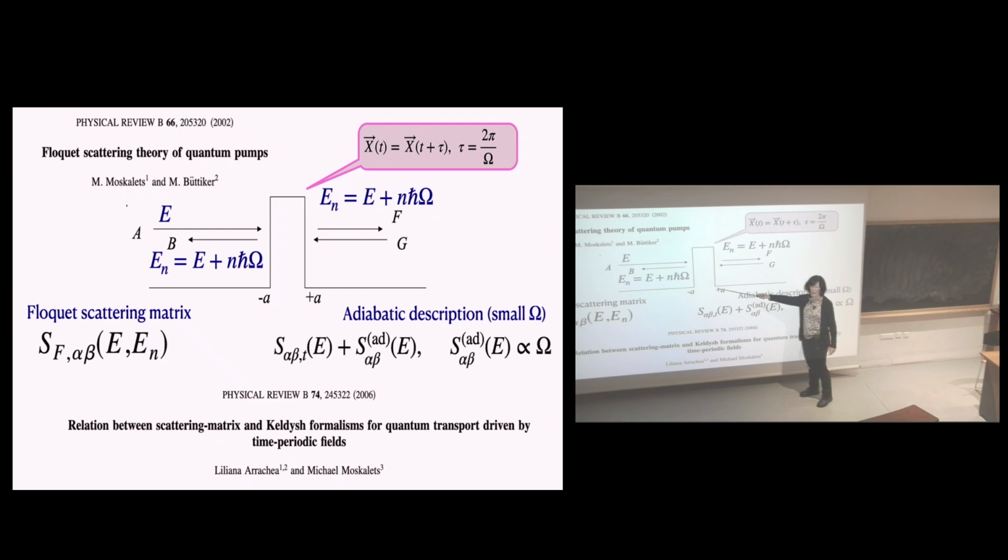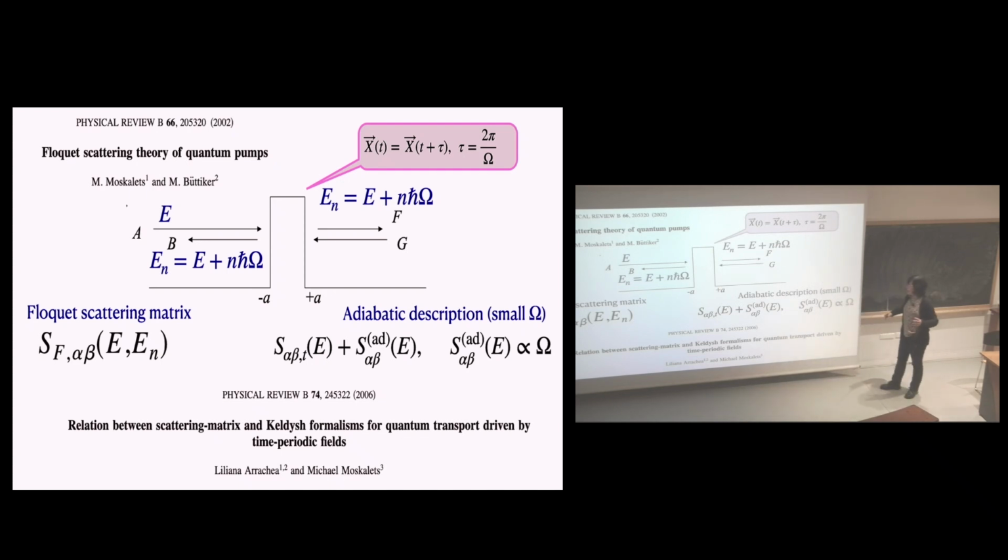But if you have this conductor here, and this barrier oscillates with a given frequency omega, so it has some periodic dependence, you can formulate this problem in the language of Floquet theory in a way that in each of these reflections or transmissions, you absorb or emit one quantum, which is defined by the frequency of the driving. So the original stationary problem without any driving defines a scattering matrix, which is a function of the energy of the incoming particles, while in this case you have to deal with a situation in which you have the energy of the incoming particle and the outgoing particle as well.